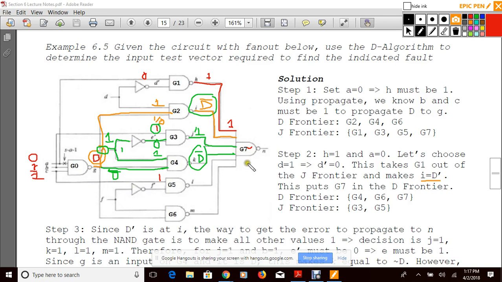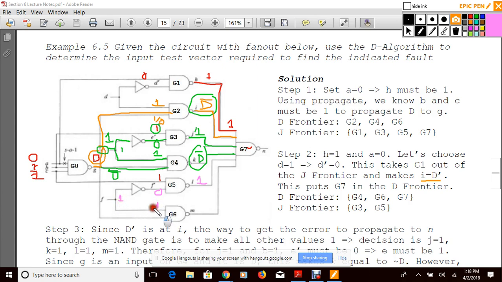So we also have G5 here, right? So G5, I have a 1 on this input from C, correct? That also means that I can't propagate a 0 here because that'll then control G7, right? So that means I have to have a 1 here. So I have 1 and 1. I need a 0 here. Does that make sense? Need a 0, and F bar, push it to F, that brings it to 1.